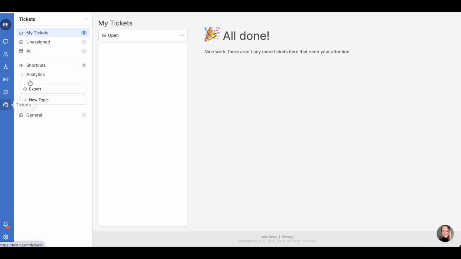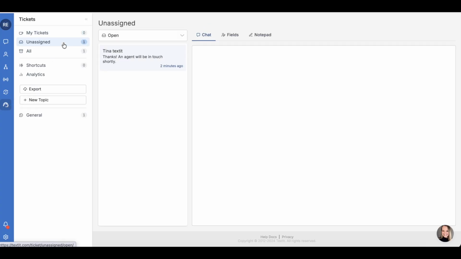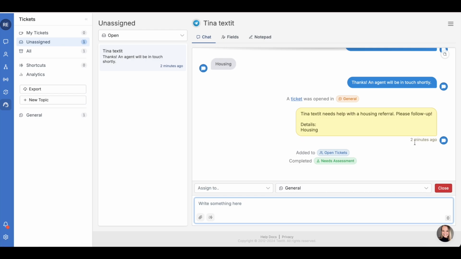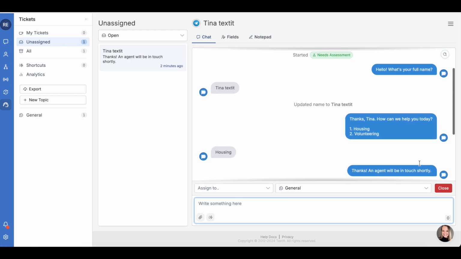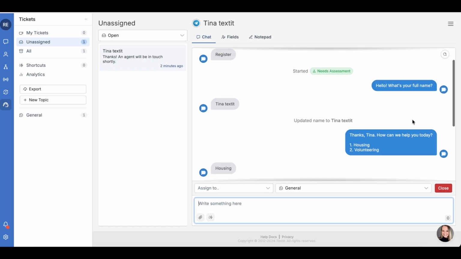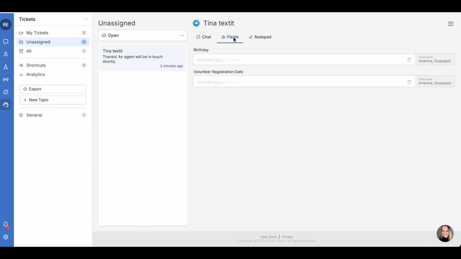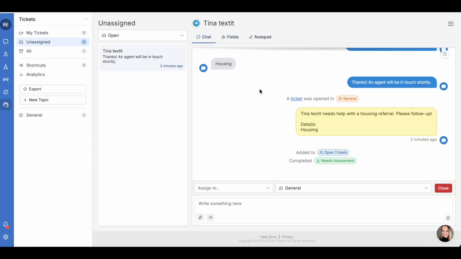In the Tickets tab, you can see tickets that are open or closed, assigned to agents, or left unassigned. Click on a ticket and you'll see the contact's chat history as well as their saved fields. And the agent will see the message that we added to the open ticket action. In the dropdown at the top right, you'll see that you could add a note that only the support team will see. You could also start the contact in a flow. At the bottom, you can start live chatting with the contact.